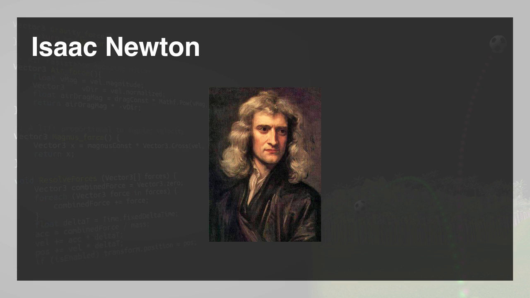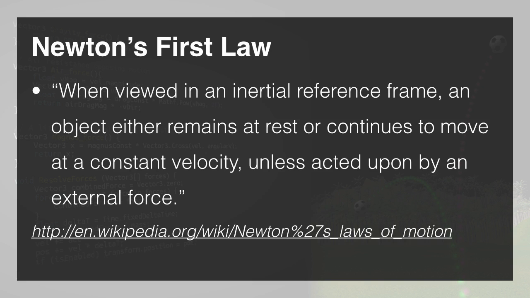So there he is, Mr. Isaac Newton. His ideas have been around for about 300 years now, and they've really stood the test of time. So his first law says, when viewed in an inertial frame, an object either remains at rest or continues to move at a constant velocity unless acted on by an external force. I got that from the Wikipedia article, which you could click through to there.